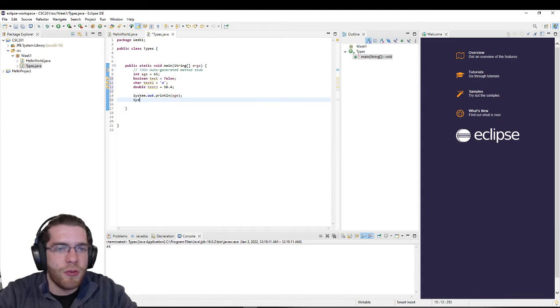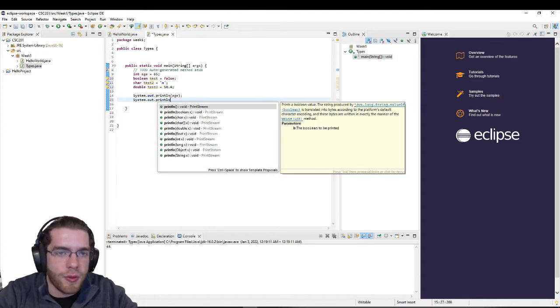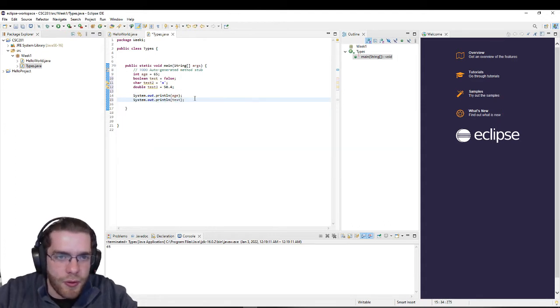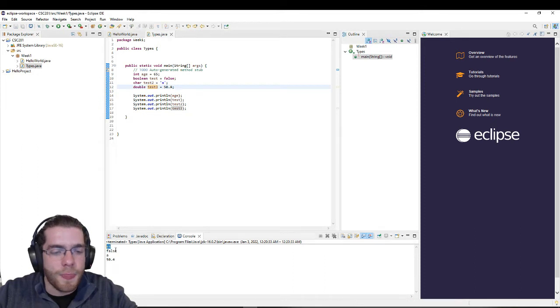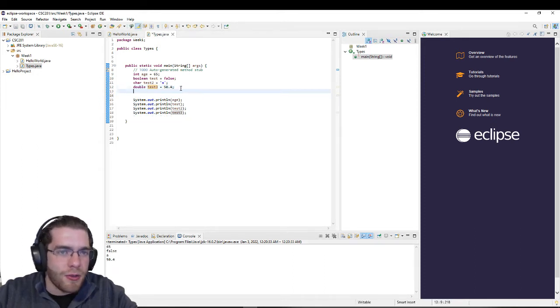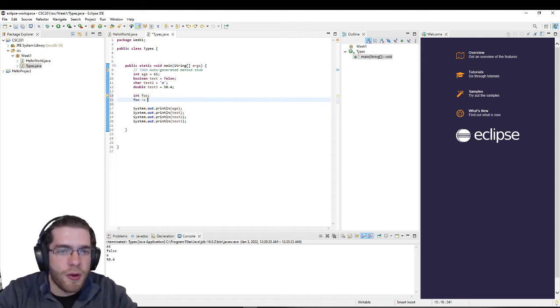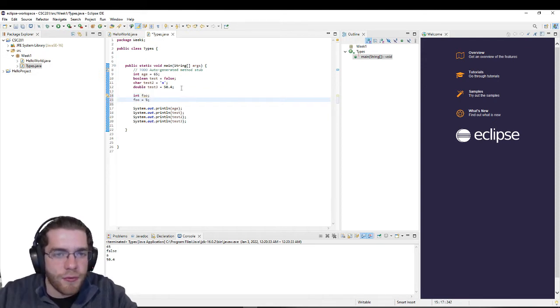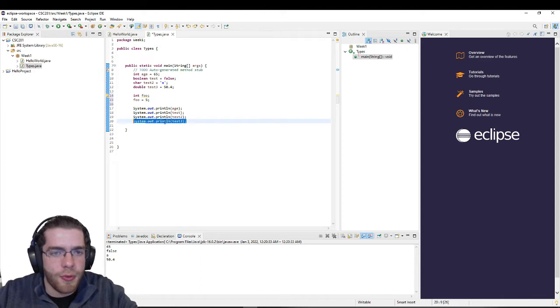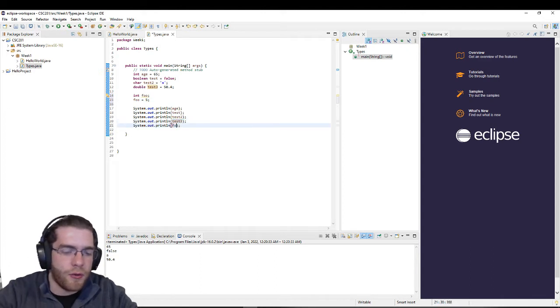So again, what I want to do really quick is just go ahead and show everyone what these look like when you print them out there. We can see that we have these values set up. There's another way you can set a variable. So what you could do instead is say int foo, and after I say foo up there, I could set foo is equal to 5. And then the same thing can apply here. If I go ahead and print out foo, it should print out 5 at the bottom here.